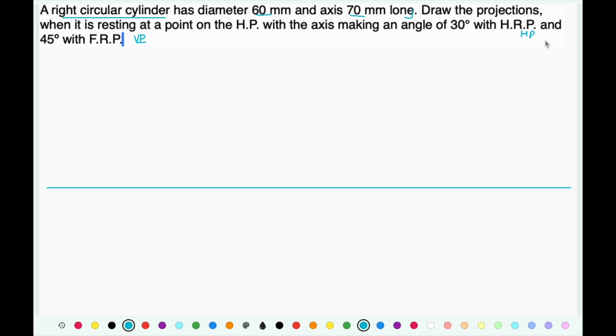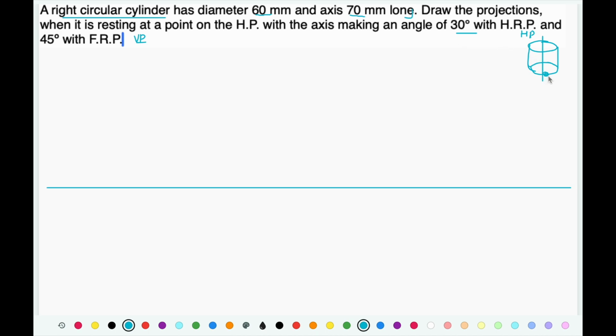Object is a cylinder, so it is going to have circular top and bottom, and it is resting on one of point of its base circumference on the HP with this axis 30° inclined to HP and 45° inclined to VP.